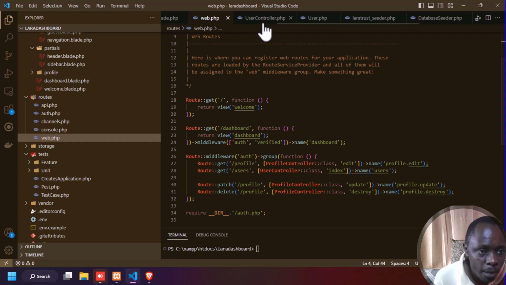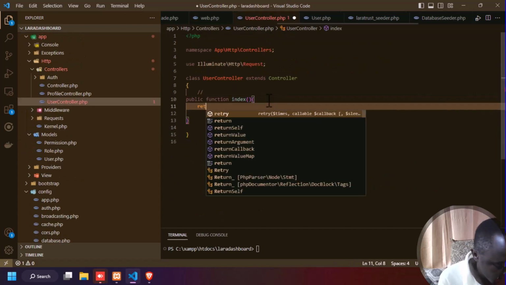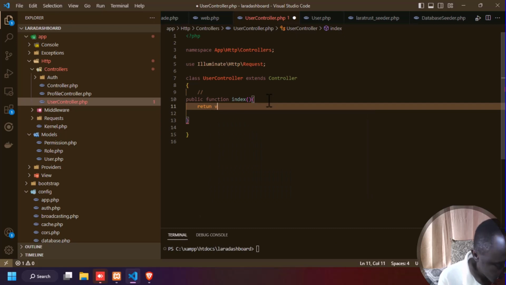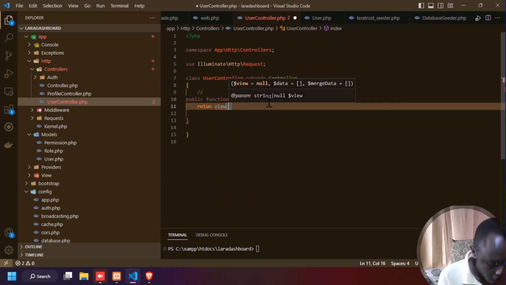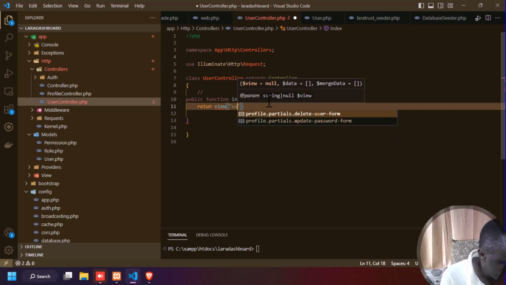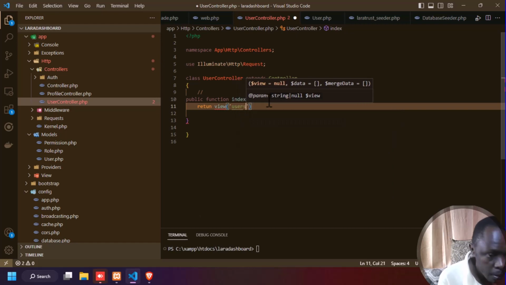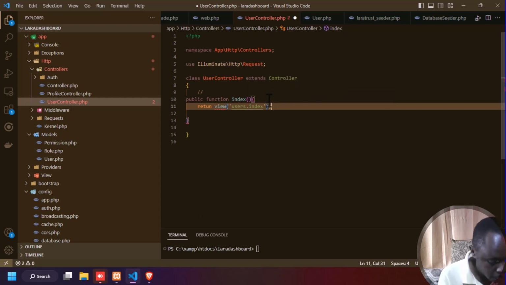You go back to your user controller, and then return view, now the name of the file and then the view folder. So it will become users dot index. That is my way of doing it.